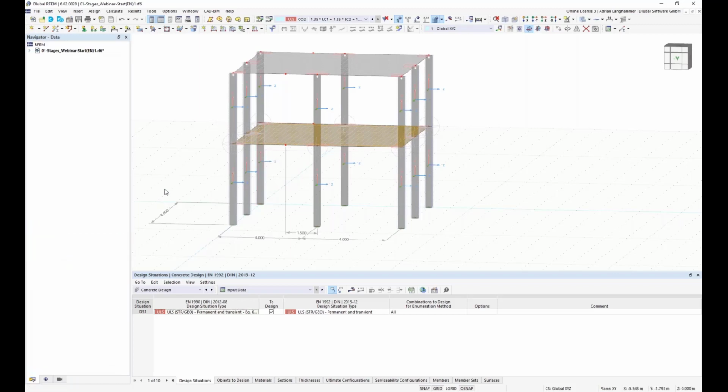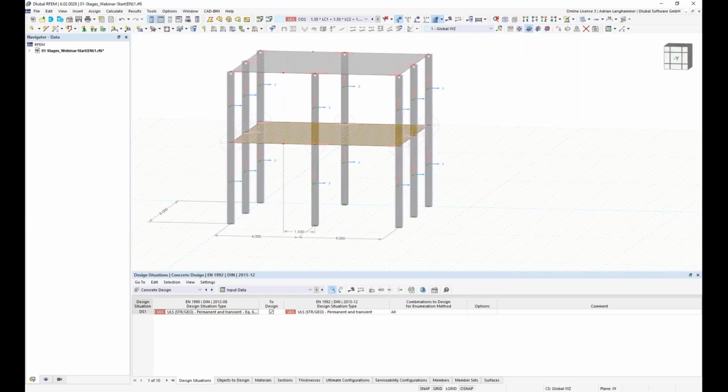Because I do not know in the beginning how exactly my steel construction will look, I start with some kind of an approach. I will define a steel column with cross section HEA 200 in the beginning.